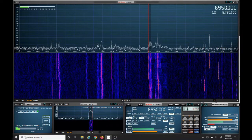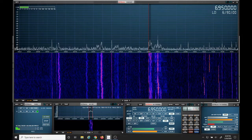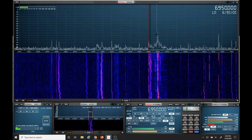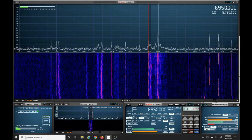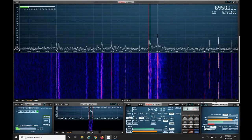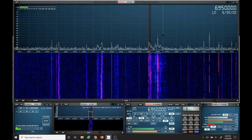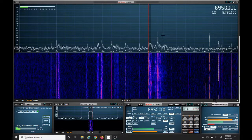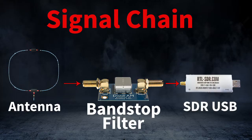When using my RTL-SDR dongle on shortwave, I like to connect it to either my beverage or my T2FD antenna. This works good, but sometimes it works too good, causing strong AM broadcast imaging over portions of the band. Here you can see an AM station adjacent to a station I want to listen to. So I thought I would try a bandpass filter from NOELEC.